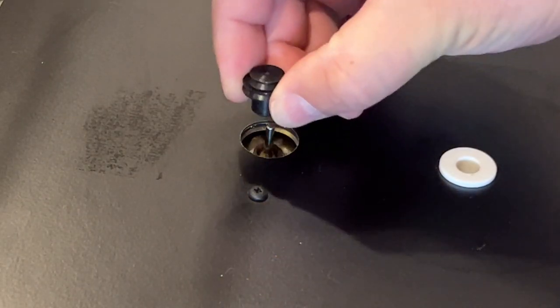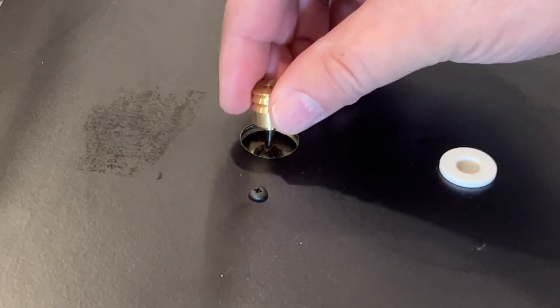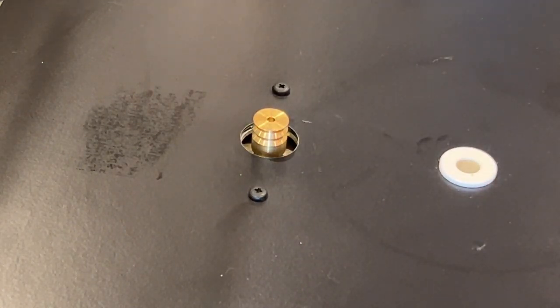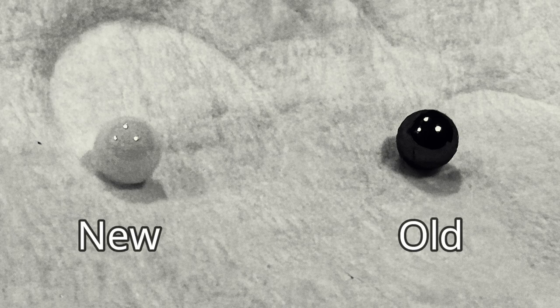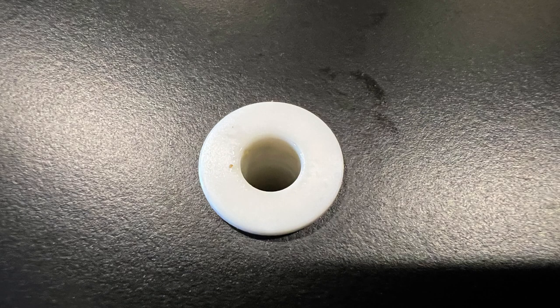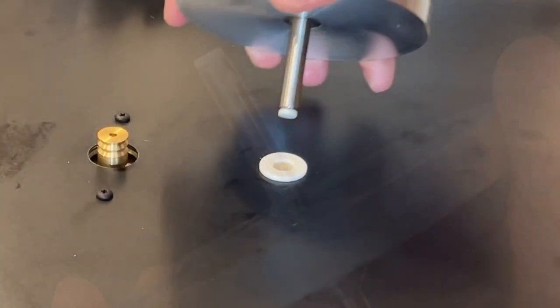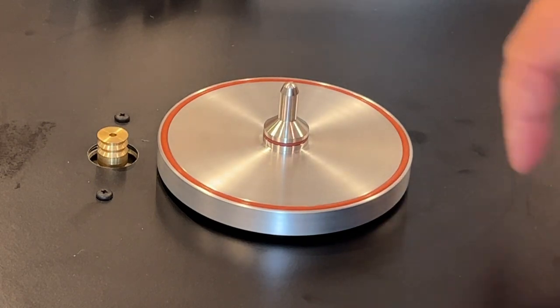This was way easier than I expected — the old pulley pulled right off the spindle with very little effort and the new one just pops back on. However, after reading the instructions again, I removed it and poked a small amount of silicone sealant into its hole to hold it in place. After letting the silicone cure for a few hours, it's time to insert the shaft of the subplatter into the sleeve. On the left is the new ceramic zirconia oxide ball bearing and on the right is the old original one. I dropped the new one inside the shaft followed by two or three drops of oil, then coated the subplatter shaft with a couple more drops and carefully inserted it and spun it. It's a tight fit so it does take a few seconds to reach the bottom, and after that it should spin smoothly and silently.